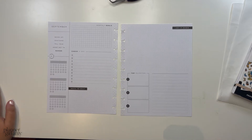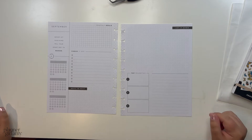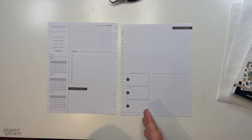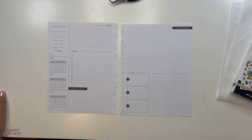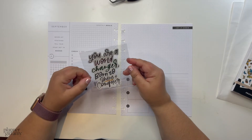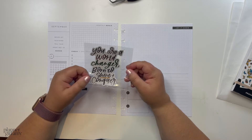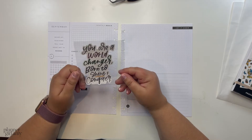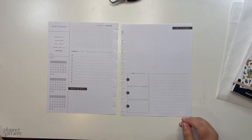It wasn't a very big haul, but I ordered two sticker books when they had their sale. I think it was buy two and get 20% off, or if you bought three or more you got 25% off — something like that. I also want to show you the super cute little die cut sticker they gave. This one is really cute — I was going to put it on a phone case but I use pop sockets so it wouldn't fit, so I don't know where I'm going to put it, but I think it's super cute.